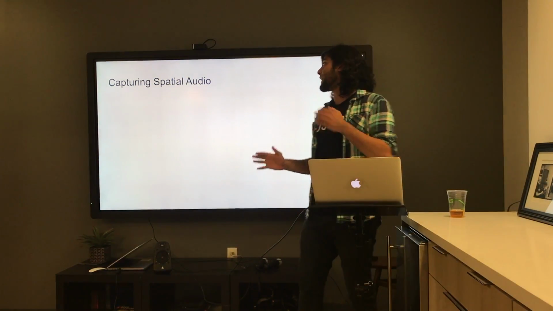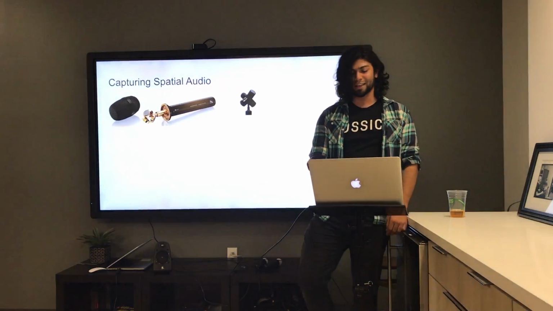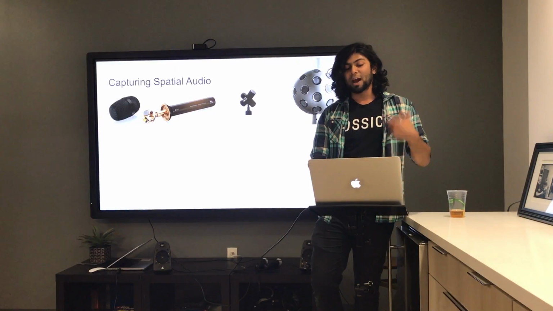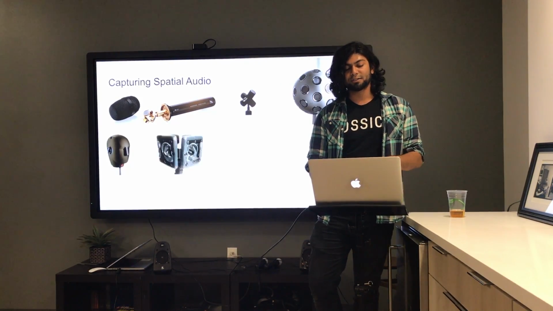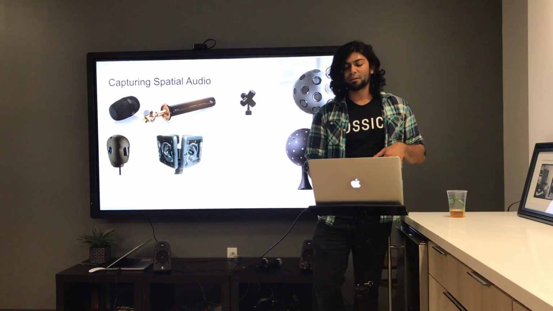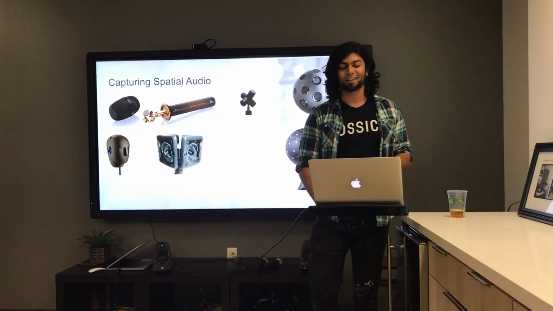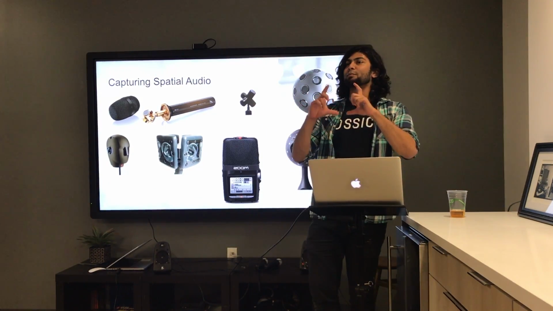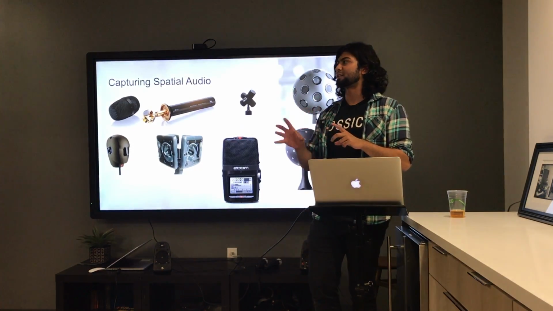There's a lot of microphones out there right now. There's the Sennheiser Ambeo, there's the Core Sound Tetra mic, there's the Eigenmike, which does higher order ambisonics. These are both first order ambisonics. And then you've got binaural heads, you've got multiple ears, that's the 3Dio mic. You've got even bigger ambisonic microphones, that's VisiSonics. And then you've even got the Zoom H2n, which has a 4 microphone thing inside of it and a way to process that into ambisonics.